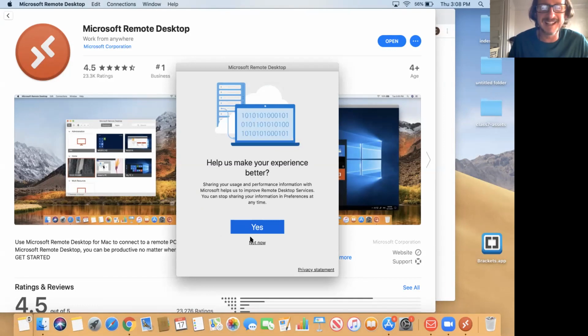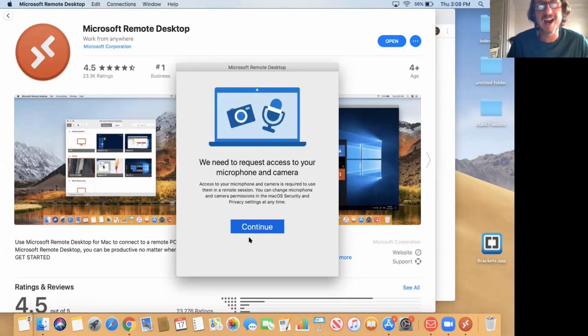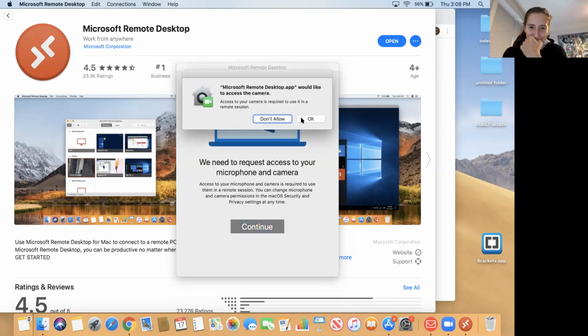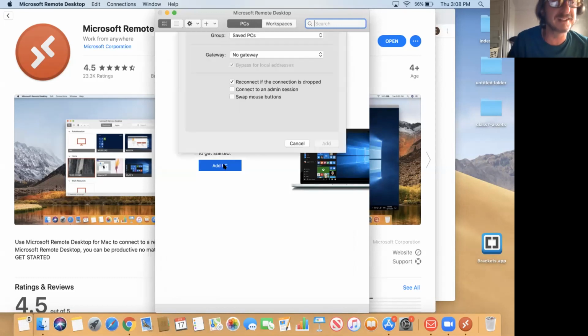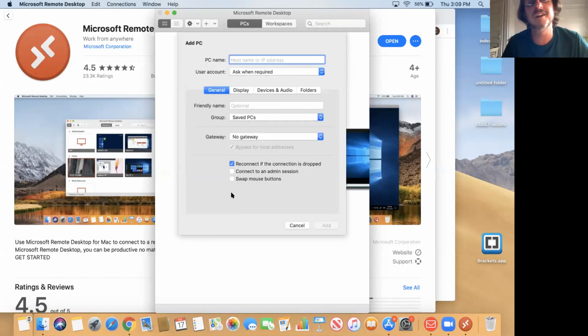Not now. I would definitely click not now. I would like our experience to be better. All right. Yeah, we definitely want to give it access. Absolutely, yes. By the way, it's not going to run access when you don't open it, so no one's going to be peeking anywhere, right? So now you've got to go to the directions again. Yeah, you've got to go back to the instructions.